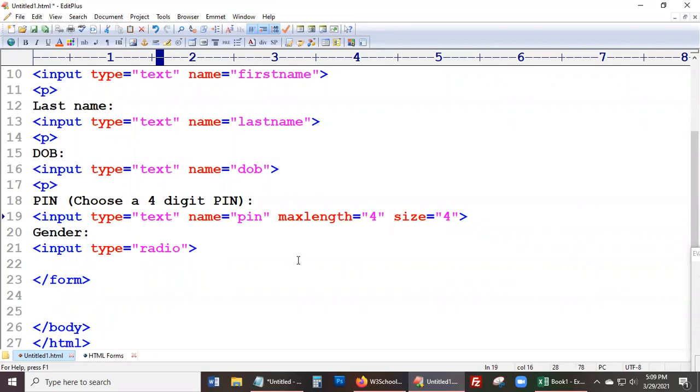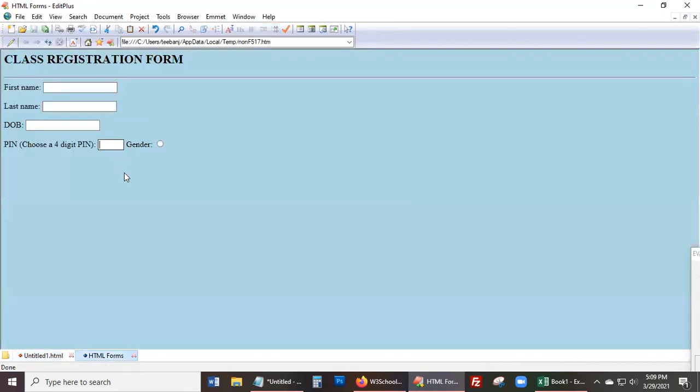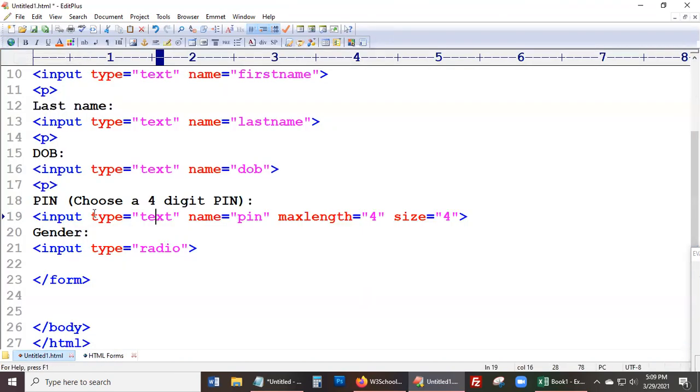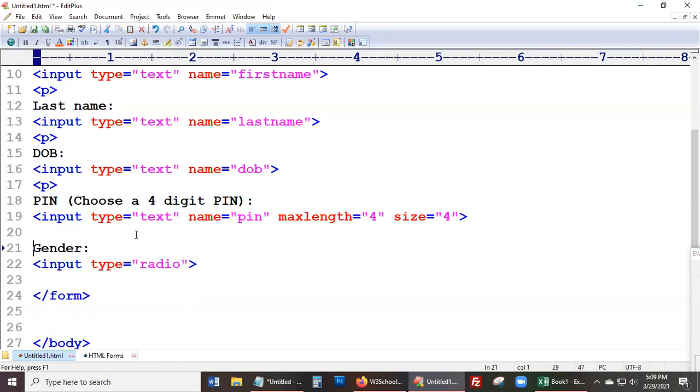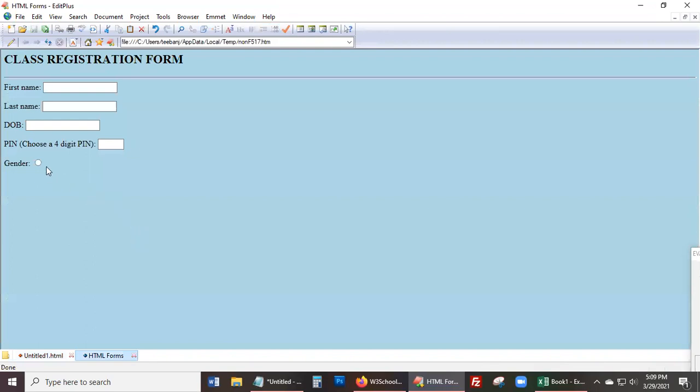Now the type is radio. So let's see what happens when you preview that. You should see a little button there on your page. I see it. Let's put a P tag here to move this down. All right, so you can see the radio button there.